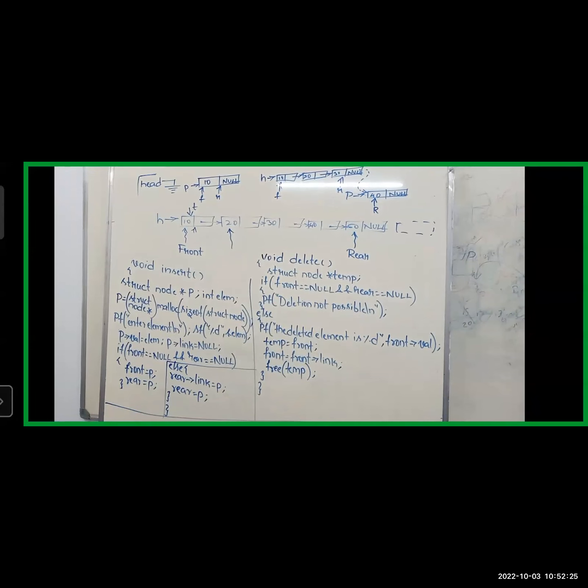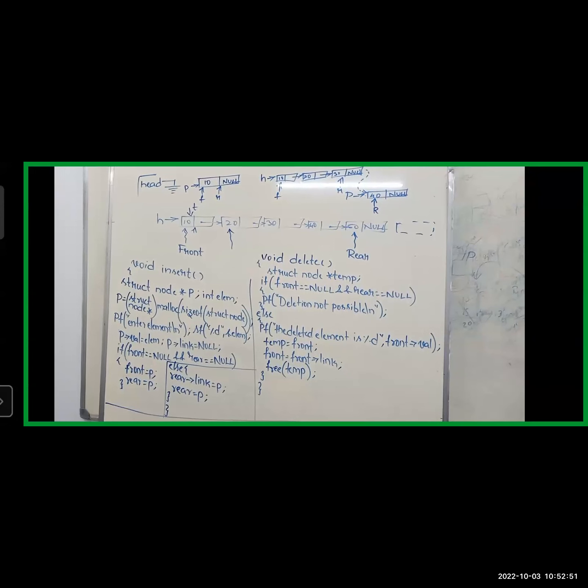And again, some of you may ask me, sir, where is the main method, sir? You didn't write it. Should I explain the main method again? Because more or less it is the same. Here you will give only 2 options, not 2, 3, because one more method we are supposed to write, that is the display method. Can you guys try to write the display method at least? The display method you should be able to write.